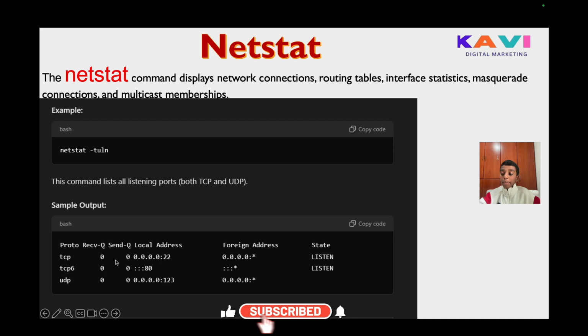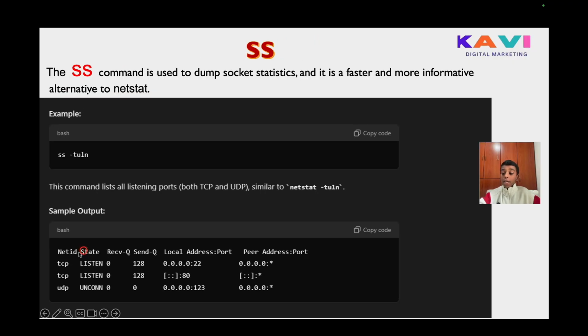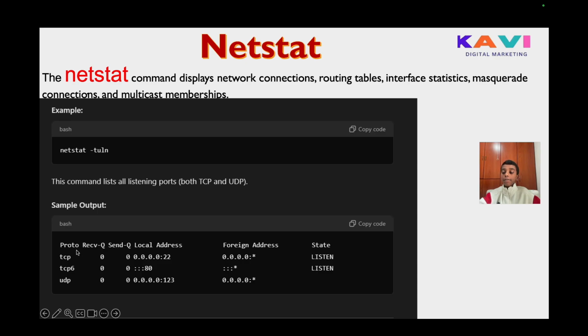In the sample output it will come like this, showing the Proto, Recv-Q, Send-Q, Local Address, Foreign Address, and the State. Now knowing this, let's go to our UTM to test this.